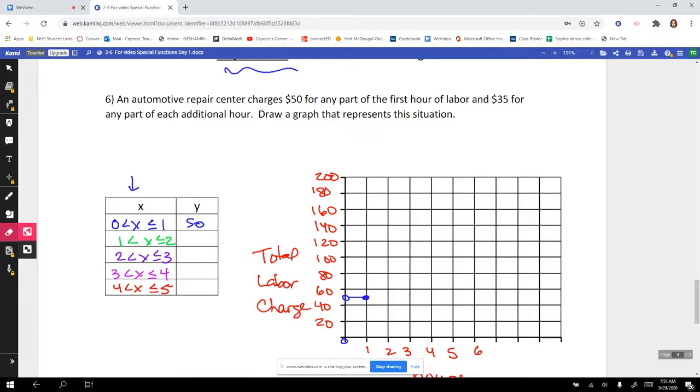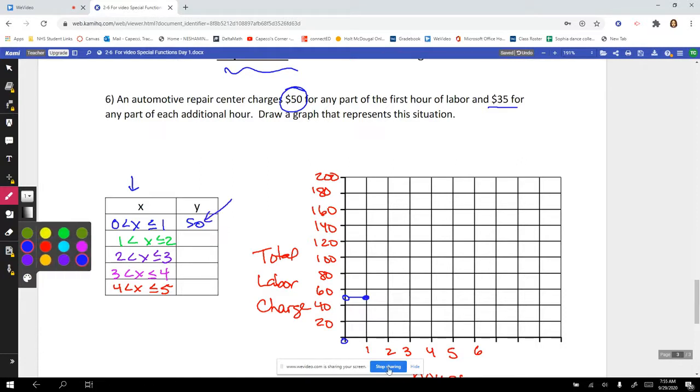And this happens a lot of times in the real world, whether you're taking your car in for some repairs, or whether you have a plumber coming to your house, they're going to charge you for the first hour of labor at least. Because if they come to your house and it takes 10 minutes, or they realize they don't have the equipment they need, or that you need something replaced, it has to be worth their time. So they want to come in and at least get paid for that first hour. So anything after that gets paid $35 for every hour. So that first hour is going to be anywhere from them walking in the door to the full first hour. So that's going to be $50.